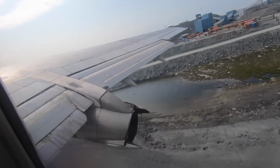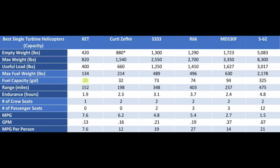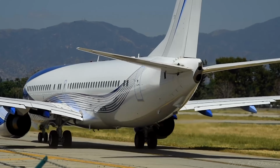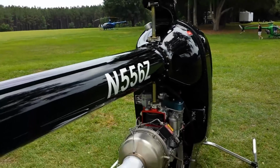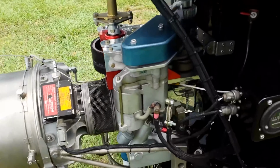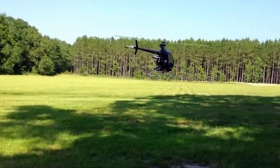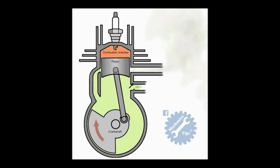And with the incredibly large fuel tanks on a large jet like this, it would barely notice a measly 20 gallons, which is the absolute maximum this helicopter could hold. And this fuel is probably even the last reason that, like I was talking about earlier in this video, is another advantage to using a turbine engine in your personal helicopter, because it does run on jet fuel. It is super easy to find fuel for this helicopter at most airports. And I'm really saying this compared to that XE285 that I mentioned at the beginning of this video with the two-stroke engine, because I would certainly say two-stroke fuel is a lot harder to find at most airports.